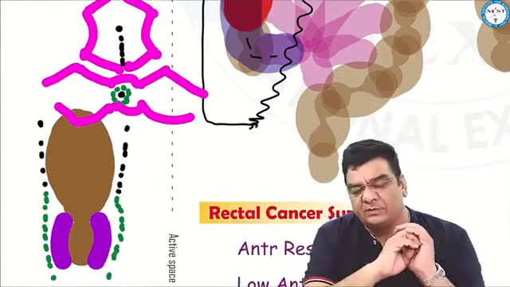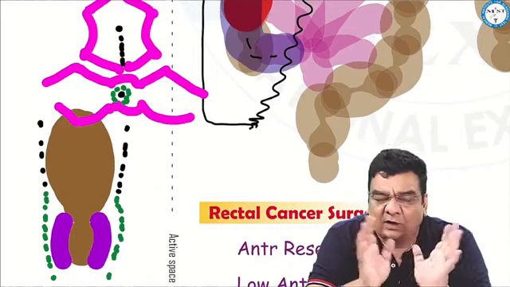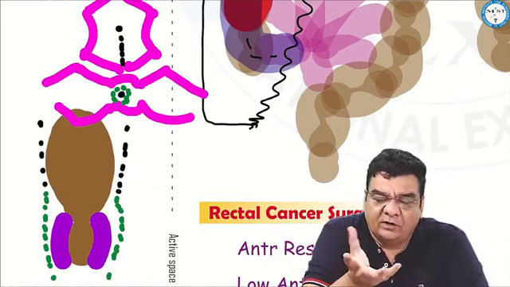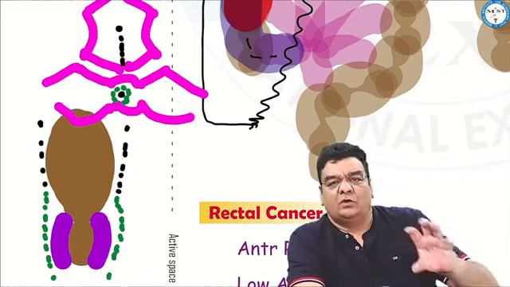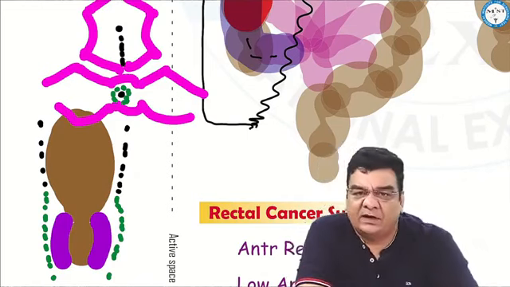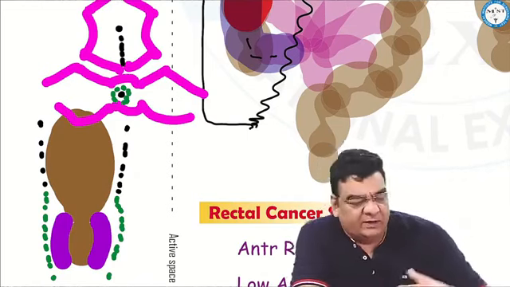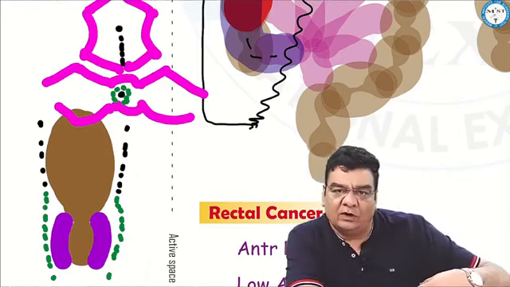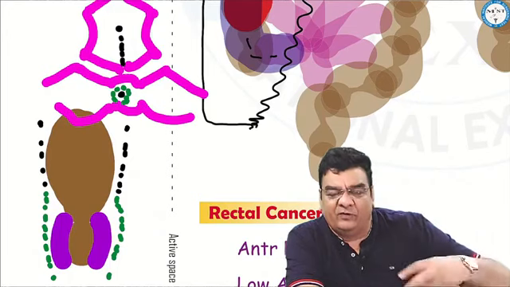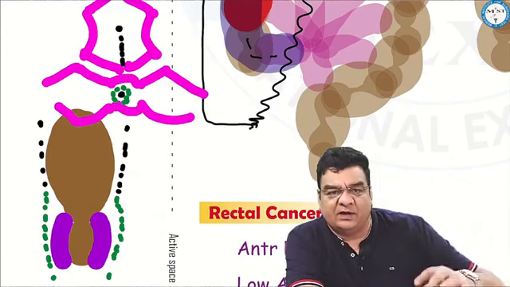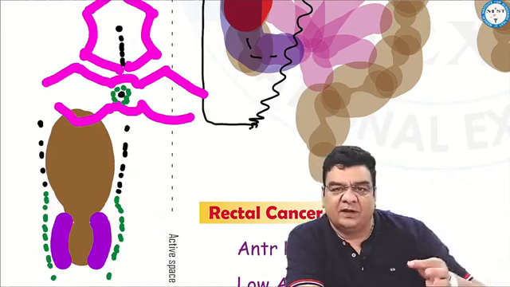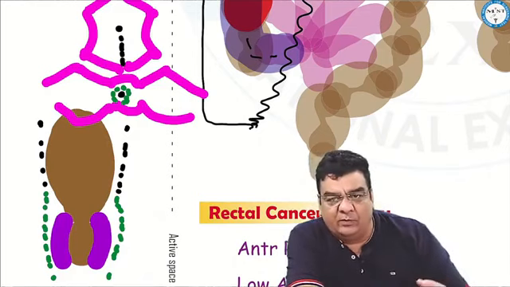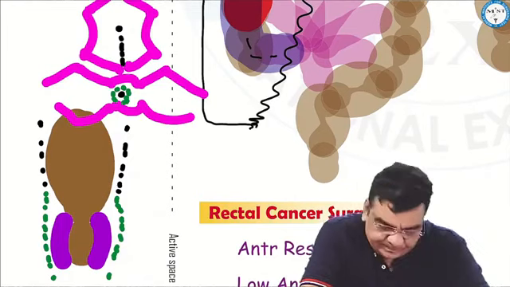And once you remove somebody's rectum and anal canal for the whole life, you have just got the sigmoid colon above. You take the sigmoid colon out on the abdominal wall as a permanent sigmoid colostomy, and then the patient can put plastic bags over that sigmoid colon, and whatever fecal matter comes into that plastic bag, he has to just empty the plastic bags according to the movements of the fecal matter.